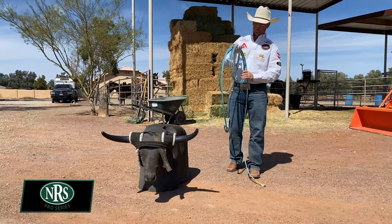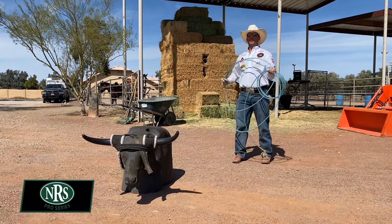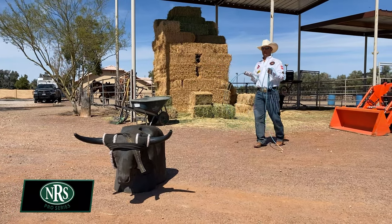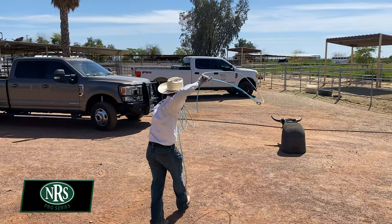Most low-numbered ropers have their hand out in front of their face too much and their elbow up too high and not covering the horn. So that's just one drill I like to work on, just keeping it flat and level.